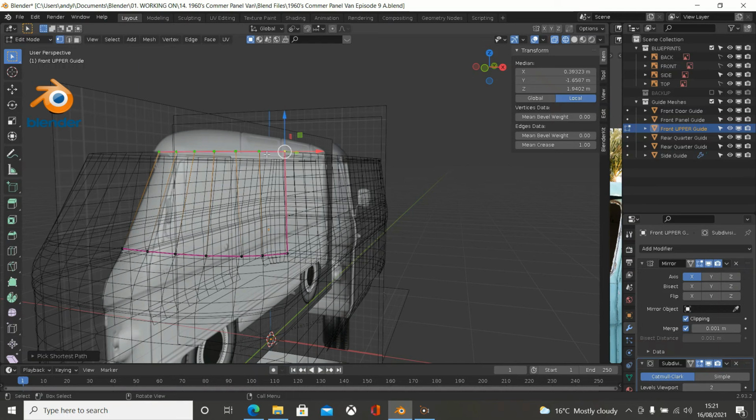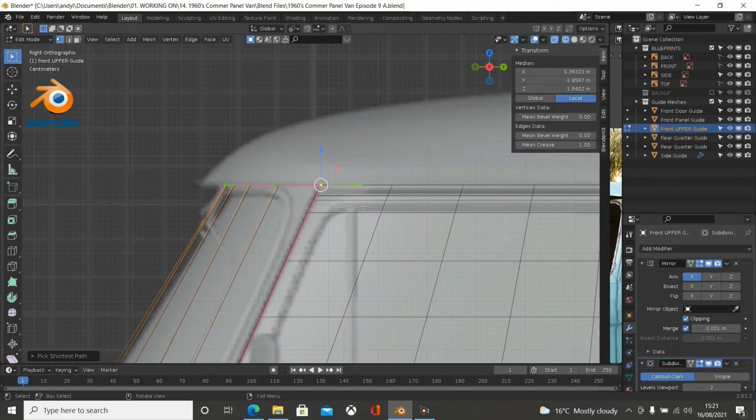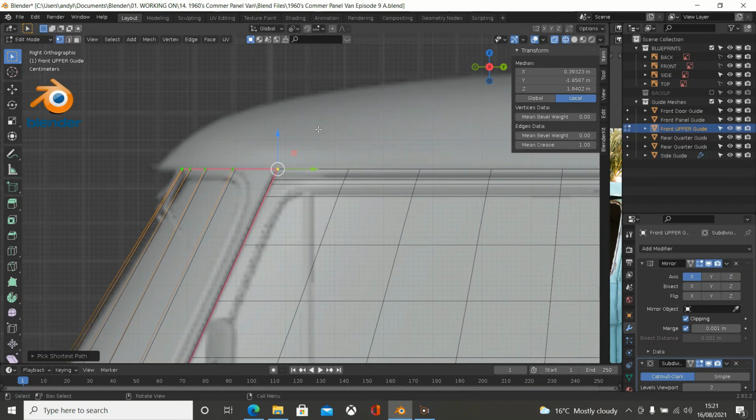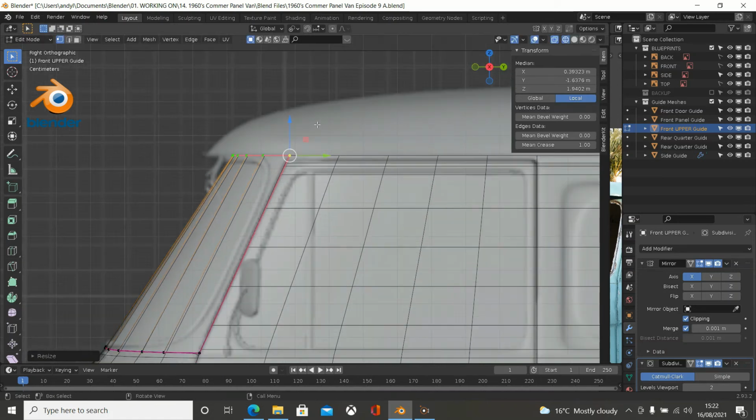Okay, go to side view. Now I've got to bring this one back. So this one needs to be, we're going to scale it in to this point. So this one needs to be the last selected. I've done my theme in a different colour, so I know the yellow one is the last one. And then make sure up here that active element is selected. Okay, so then we press S and Y and we scale it in to around about there. Okay, and drop it.